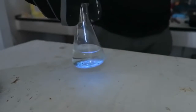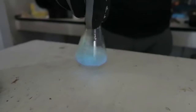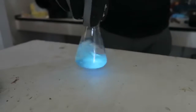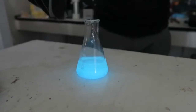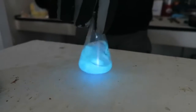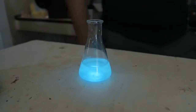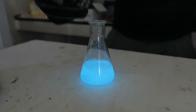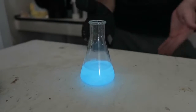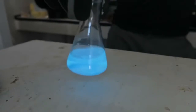And look, it's already starting to light up. And if I mix it, look at this. We're gonna mix it. Look how crazy it is. Look how lit up it is. Wow. That's insane. I bet they use that in movies. Look how beautiful it is. Isn't it insane how beautiful it is? It looks like it's not even real. It looks like a glow stick, but it's not. Look at this beautifulness. Amazing, huh?